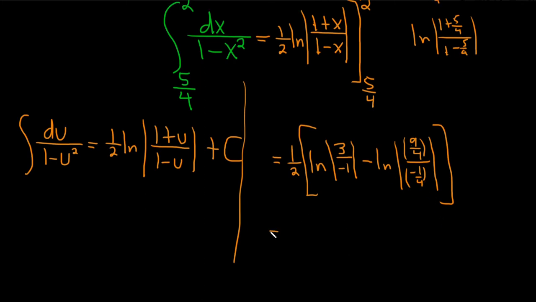This is equal to 1 half. The absolute value here makes it nice because this just becomes the natural log of 3. The absolute value of negative 3 is 3. So you can drop the absolute value. You have 9 fourths divided by negative 1 fourths. So 9 fourths divided by 1 fourth, it's really 9 fourths times 4 over 1 because when you divide, you multiply by the reciprocal. So you just get 9, and there's a negative there, but it goes away because of the absolute value. This is the natural log of 9.